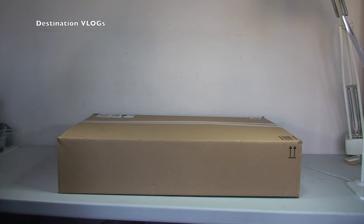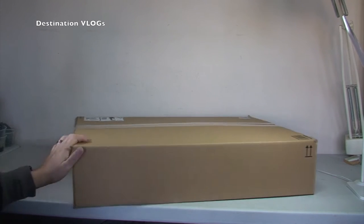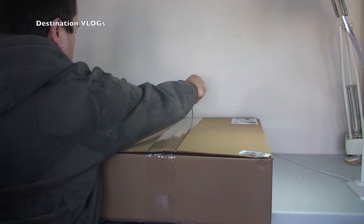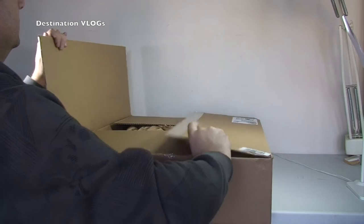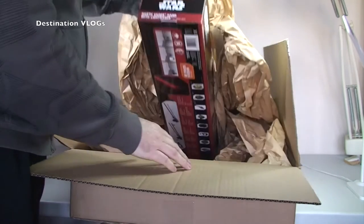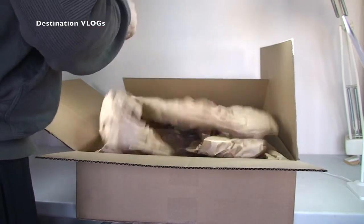First off we have a very large box — we have two of these boxes. For one of them I think I know what it is, but I can't remember what's in the other one, so it'll be fun to find out. I have my trusted knife to break the seals and cut down the middle. It's a large box with a long but quite slim product inside.